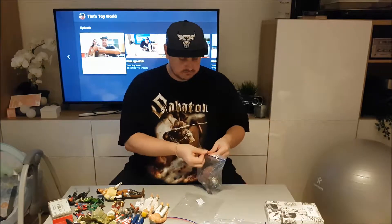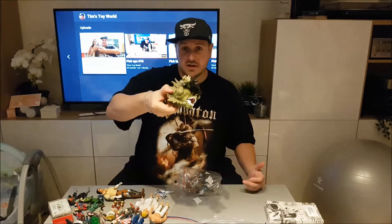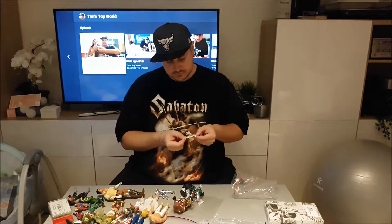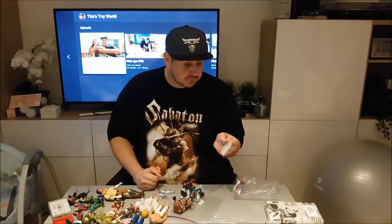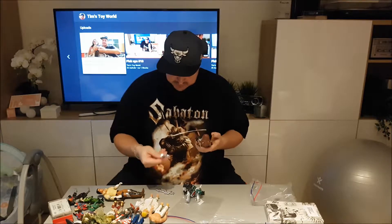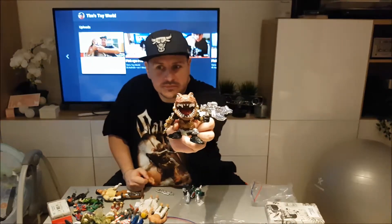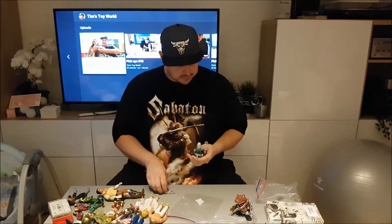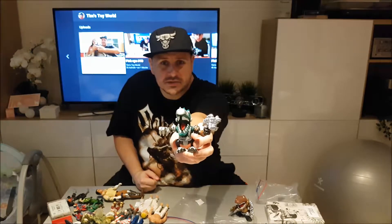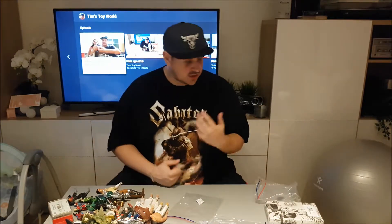And then we have these — never heard of them before, but they looked cool and they had their weapons. It's like an Extreme Dinosaur knockoff. The name is here: Mighty Warsaurus from 1990. So if you have heard of this toy line please let me know, because I haven't. They look cool and they both come with a shiny chrome weapon — we have T-Rex and this is Pterodactyl. All from the same vendor, which saves on shipping so you can buy a little bit more.